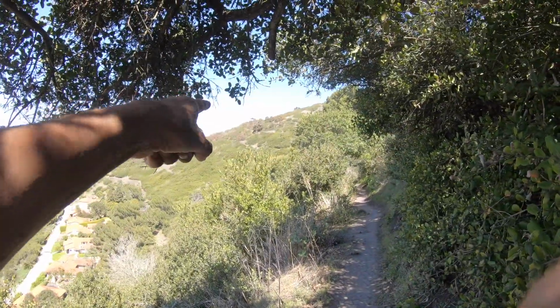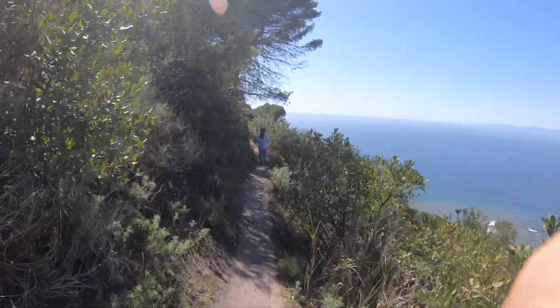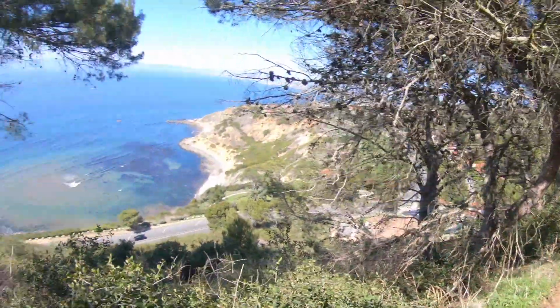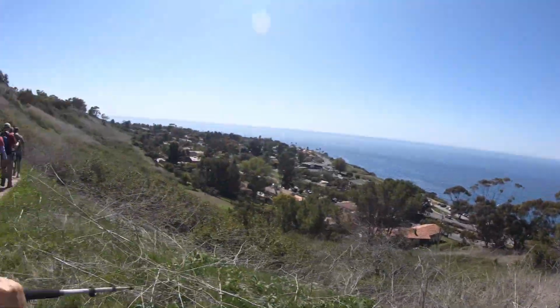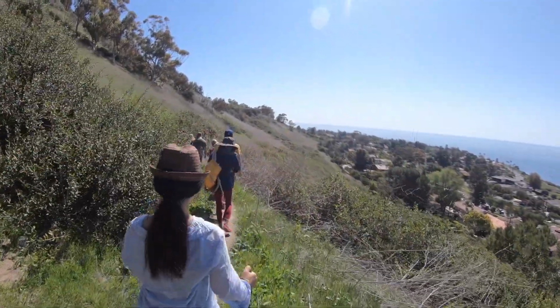So now we've come down that hill this way and then continuing on over here. And there's part of the trail, which you see. Look at that. That's the beach I believe we're going down to as we continue winding through on this trail up here. Okay, so now we've hiked, left that little area there, going along this trail right here. This is Apsley Trail as we head toward the beach.